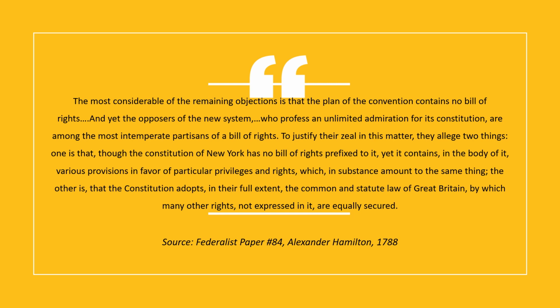And we're also modeling ourselves, the writers of this Constitution who support the Constitution without a Bill of Rights, after Great Britain, by which many other rights not expressed are equally secured. So here we are, we're following Great Britain in not having a listed Bill of Rights, and we're following New York. And yet New York is our biggest objector to this proposed system. And so Alexander Hamilton is using this evidence to make his argument about why the proposed Constitution does not require a separate list of rights.